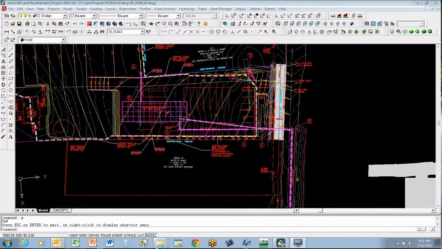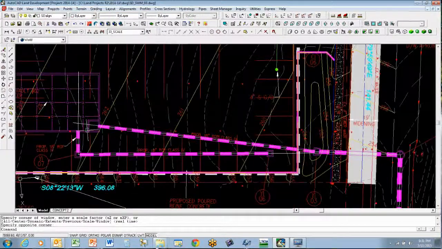Now that our alignments have been defined, the most critical thing we need to understand and know is how deep the pipes are going, or how much vertical span we need to actually capture the profile. In other words, we need to know the highest point in the profile as well as the lowest point in the profile.